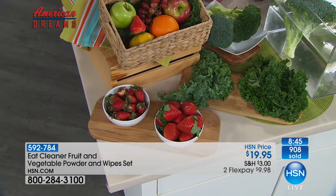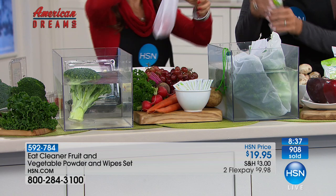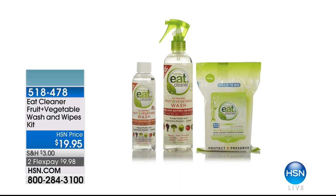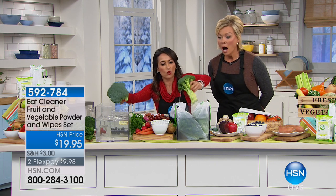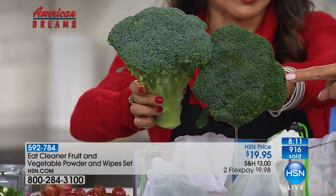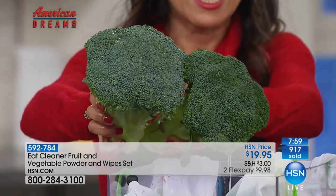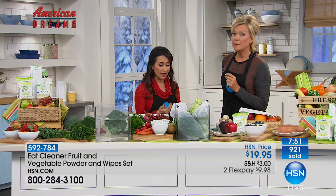Look at this broccoli washed with Eat Cleaner — it's bright green. It strips the wax and all the residue that water can't remove. When you dunk in plain water, you can see it beads up on the surface and just sits there — it can't get through. Eat Cleaner gets through to really clean what water can't. Most of our produce is waxed with a layer of film, and no amount of rinsing — not even hot water — removes it. Here you can see the wax that shows up even in hot water that won't get clean.